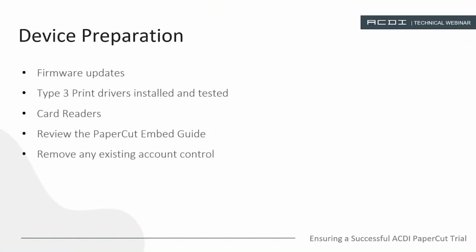Those devices need to be wiped clean of the existing account control so we can embed PaperCut, which brings me to the next point, having a hardware technical resource on site. With current conditions, I understand this might be hard to do. However, going back to our title of having successful PaperCut trials, this step can be vital.